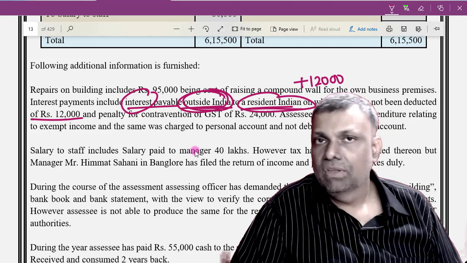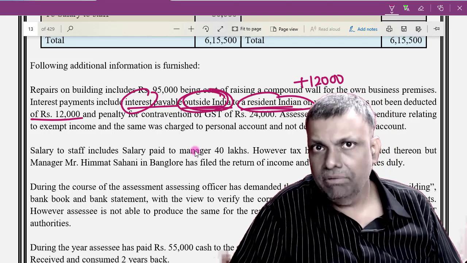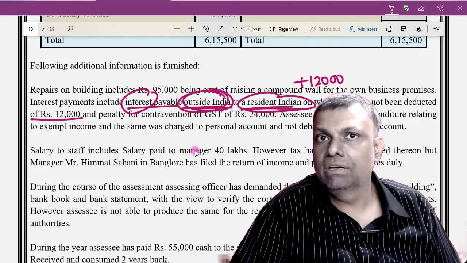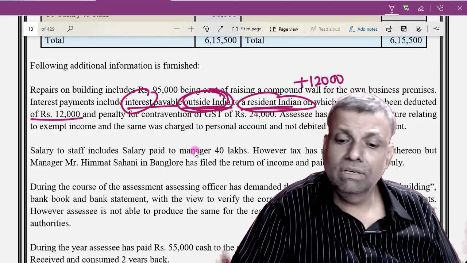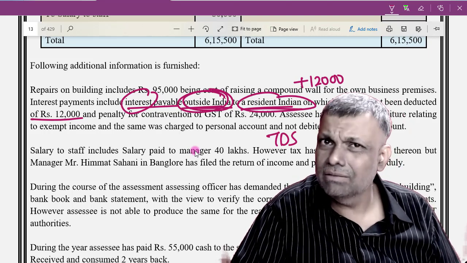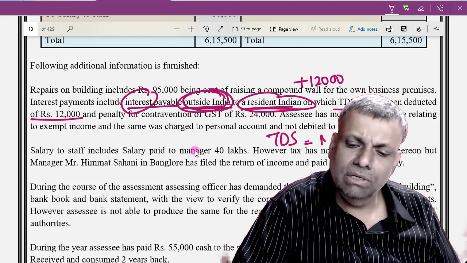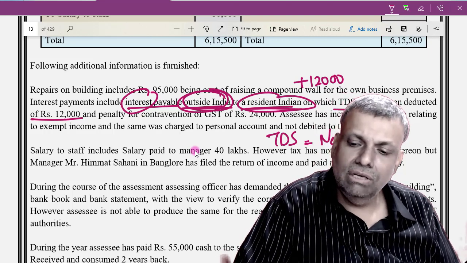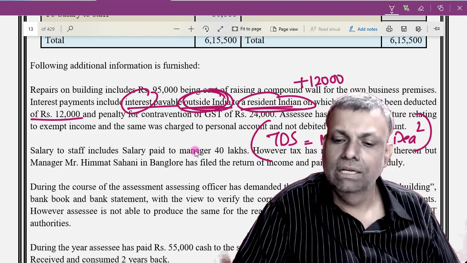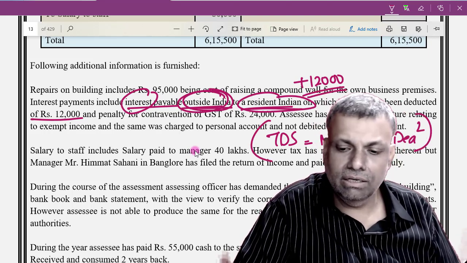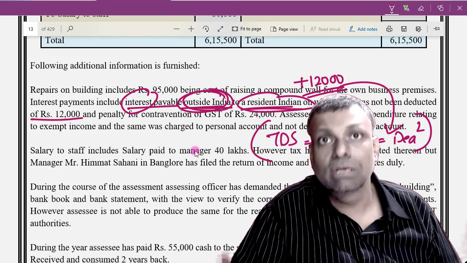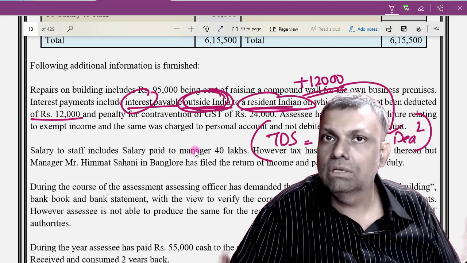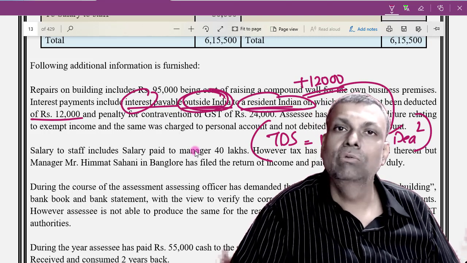Now, in the current previous year, I will disallow. So the entire 12,000 has been added back, and our current year discussion is over. Actually it is not part of the question, but I will tell you: if the TDS payment is done in the next year, so next year you pay the money on account of TDS to the government, will you get the deduction in the next year? Yes, definitely. Whatever is disallowed in the current year will be allowed in the subsequent year, if in the subsequent year the TDS compliances have been completed. So the year in which the government gets its revenue, you get your deduction.